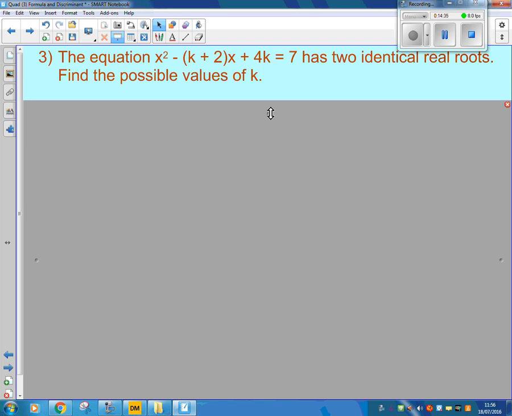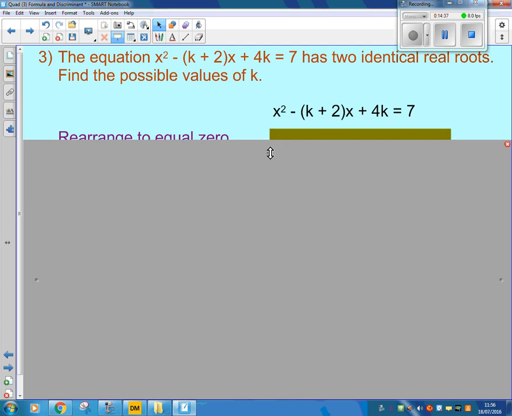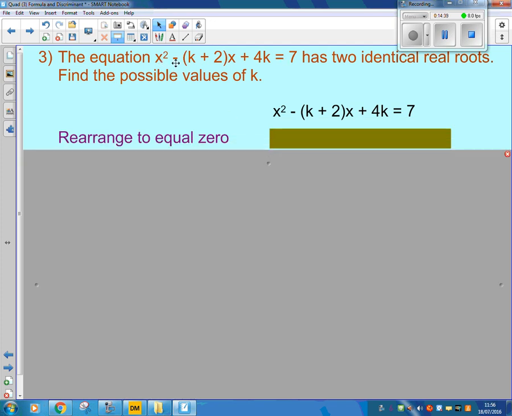So let's work it out. But the first thing we have to do is we want this to be a quadratic equation equals 0. So the first thing, rearrange to make the equation equal 0. So bring that 7 across and make it minus 7. Now you'll notice I'm putting the 4k minus 7 in brackets here. They don't need brackets, but it's because when I'm working out my a, b, and c, I've got to realise my constant term is 4k minus 7. It's the whole thing there.